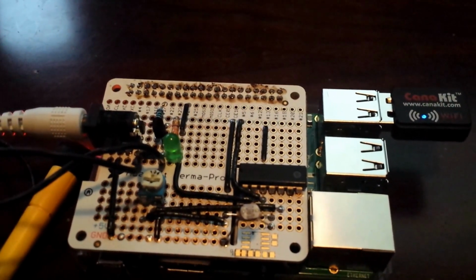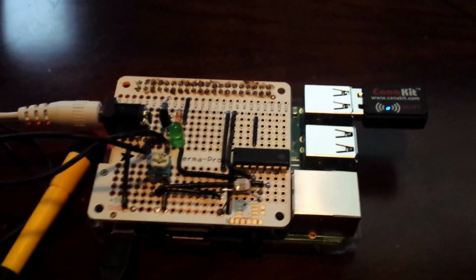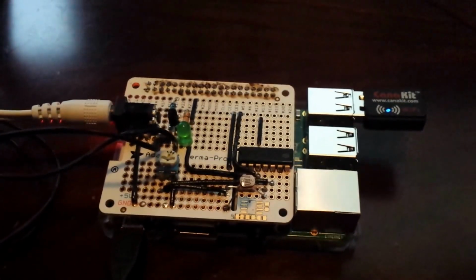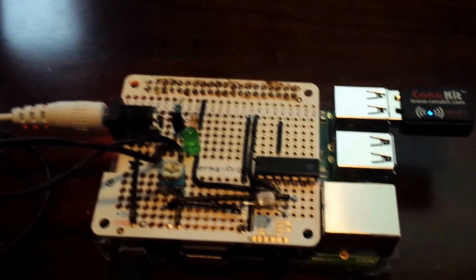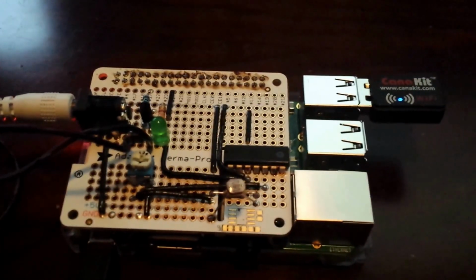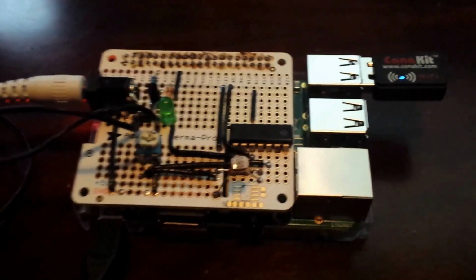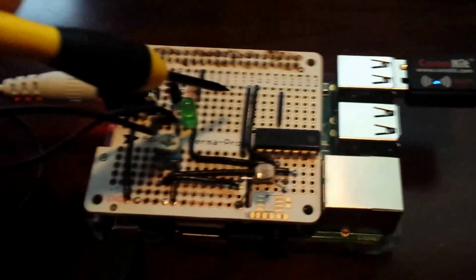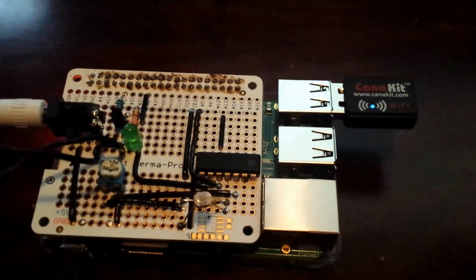Alright, so this is just a quick video on my Raspberry Pi project to control the water flow to refill the tank on my Keurig coffee pot. When the coffee pot's empty, it blinks a blue LED. What I put together is just a Pi hat, an Adafruit Perma-Proto hat.